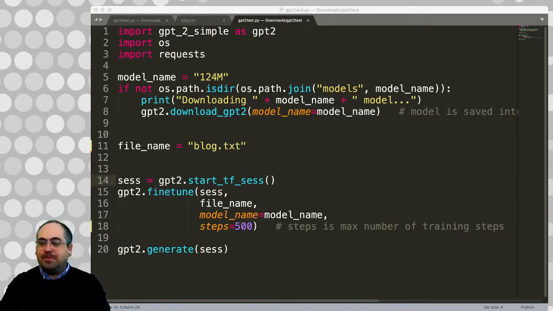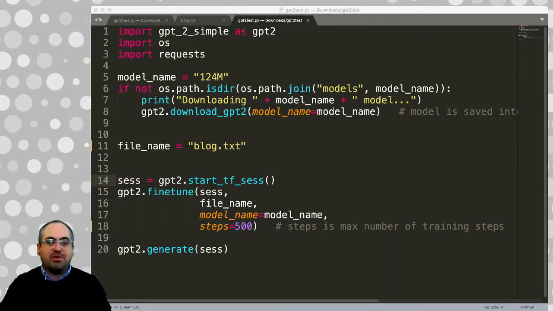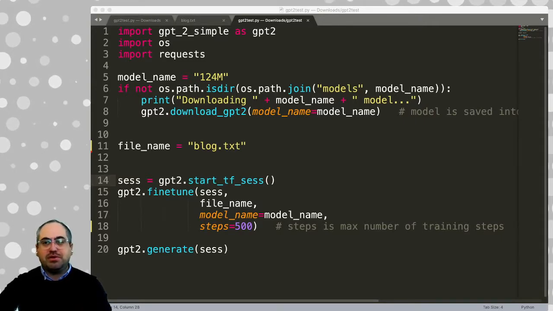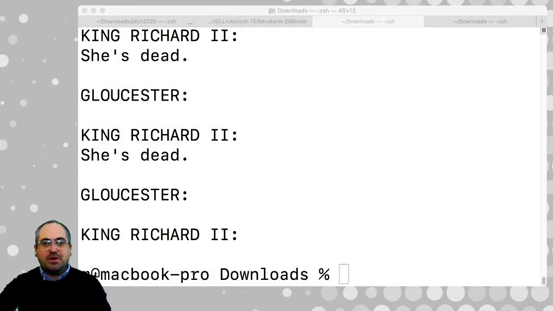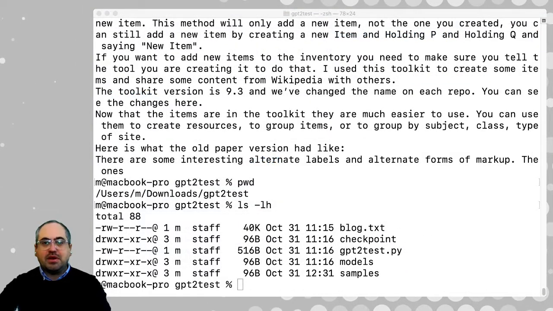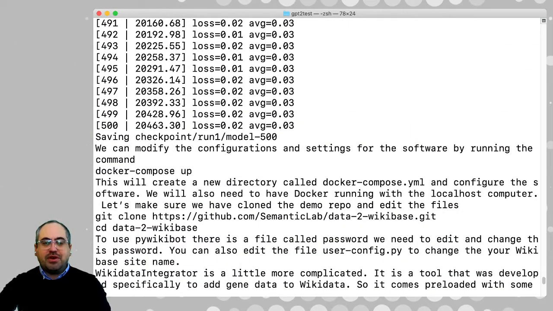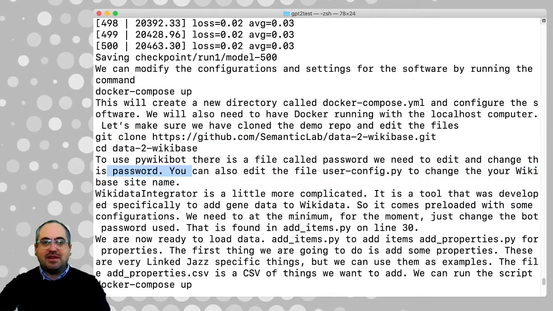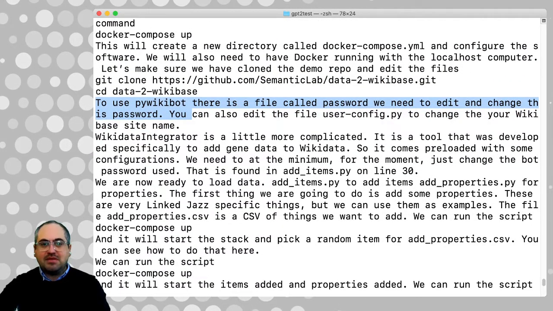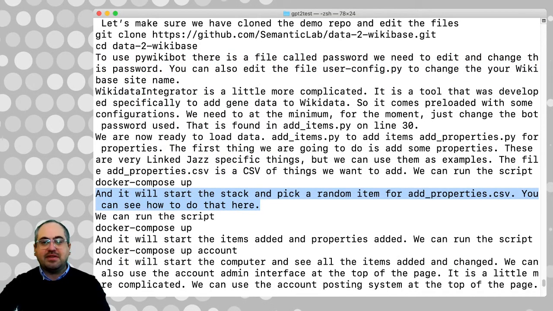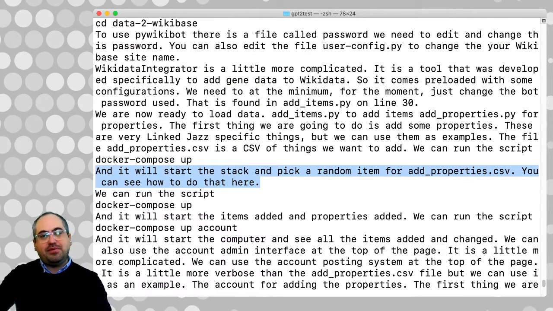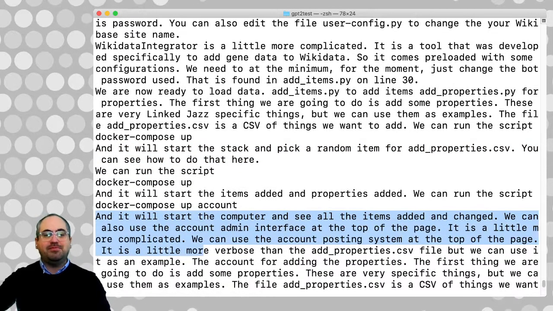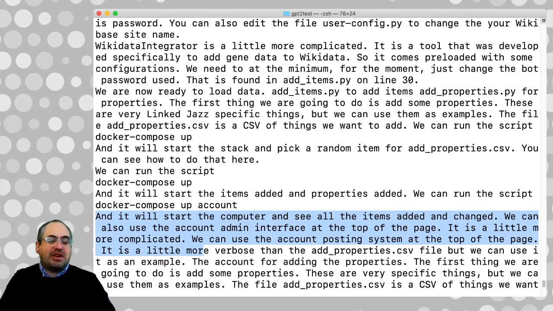But you only have to train it once, and then you have a model that you can reuse. So if it takes 12 hours to run on your computer, that's okay, right? Because then you have the model, and you can reuse it. We can look at the results of this one. I trained it on my blog, which has more technical stuff in it, and it creates sentences that kind of make sense in the context they're framed in. It's kind of gibberish text in a way, but it sounds real, right?